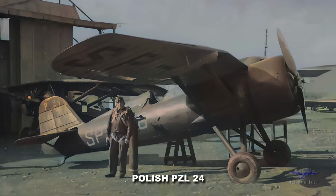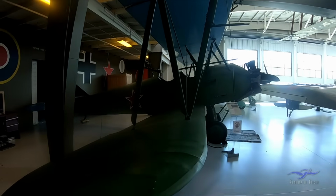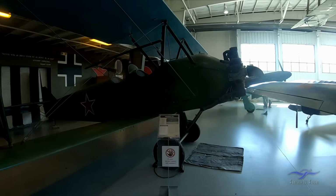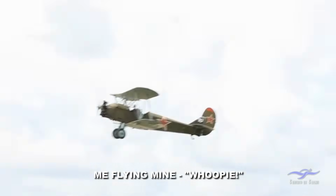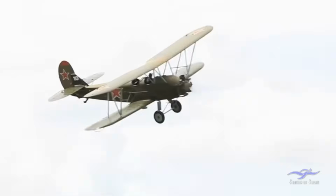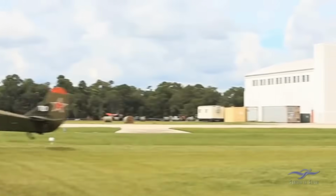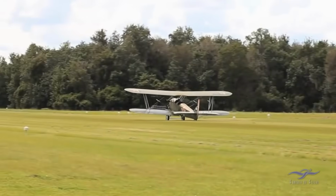Yeah, the other one that I would love to have is the PZL 24 or something. Oh, yeah, but it's a parasol. It's got that wing on there. Polish airplane, I think. PO2. Yes, so I got one of those. Don't judge our homemade defensive armament. Oh, no big deal. Yeah, I flew this thing, it really flies nice.